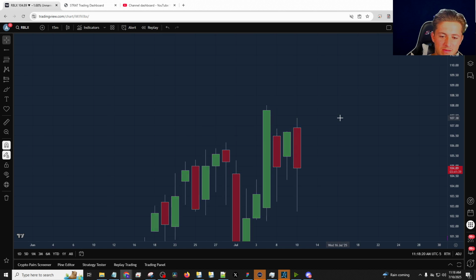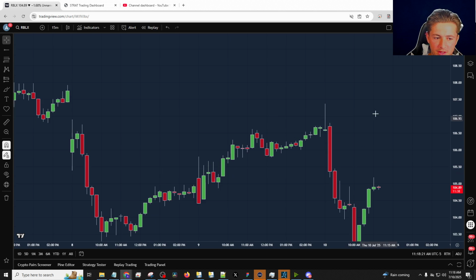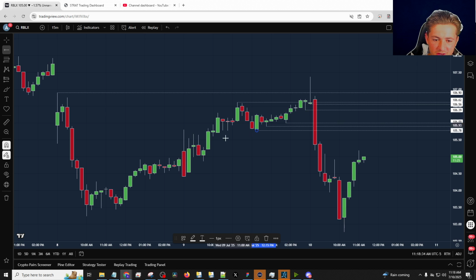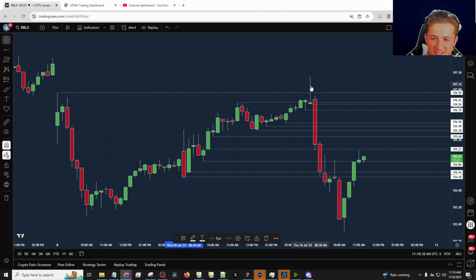So on a really small basis, we go to the 15-minute on Roblox today. You're going to see if we look left, right? We made new highs here. We made new highs here. Followed by the shooter signal. When this reverses, we are back through a previous range and we have targets to go after. So again, creating winning positions. New highs plus the signal back through a previous range. And you'll see it speeds up. So something we'll talk about in future videos.